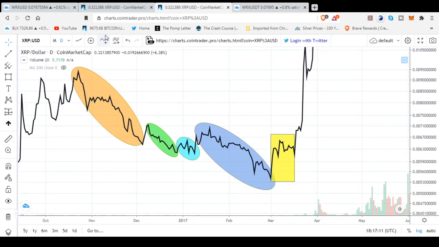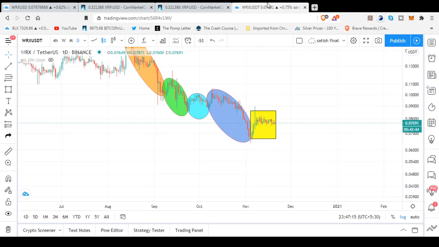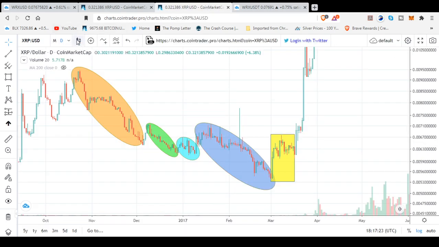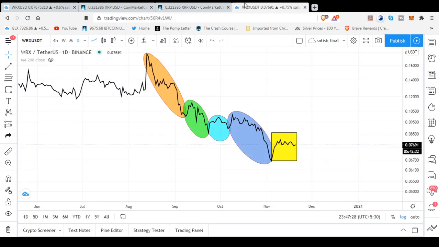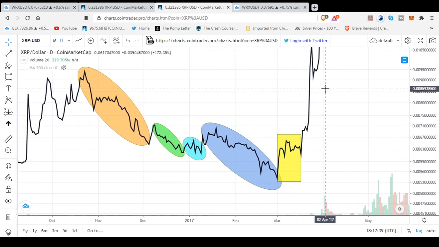Let me have a glance at what I want to show you. See, if you look here, it went up, this yellow color. Just observe both of these things. Let me have a glance at the line colors. See this, almost both are exactly a similar picture. I'm just showing both sides. So what happens next? After this consolidation happened, it will go to the right, because if you see the momentum, what's going on with Ethereum, what's going on with XRP. If you observe my XRP calls, I was continuously talking about 0.20, 0.22, 0.23, 0.34, now 0.32, and it's going for 0.5. The same way I feel the momentum here, I feel the pattern here.